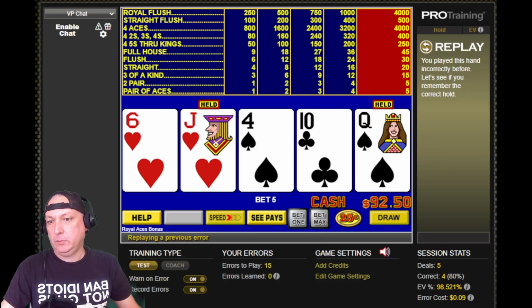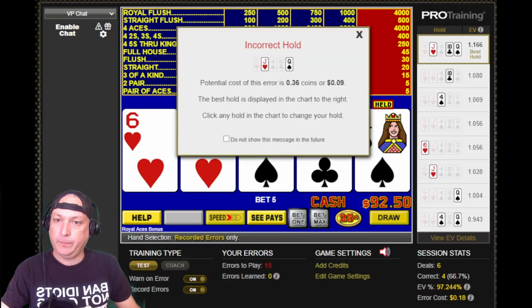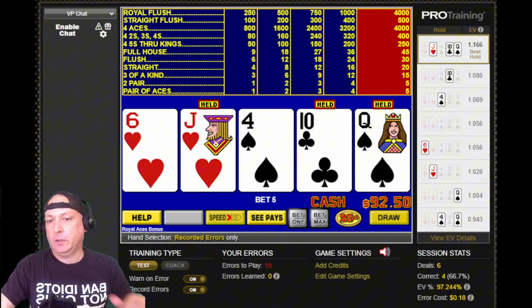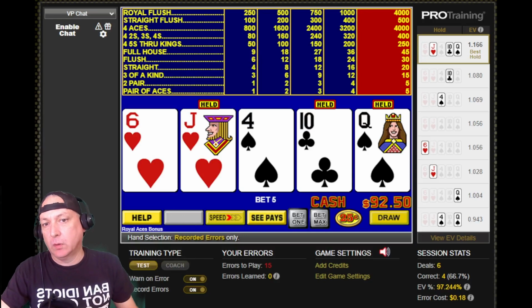All right, so Jack Queen. Something's telling me that 10's supposed to be in there too. Yep. I don't know why, but, just don't know. 5-5, 15-20. I mean, the straight's not really paying anything more, so I don't get that, but that's what they're calling for, so.